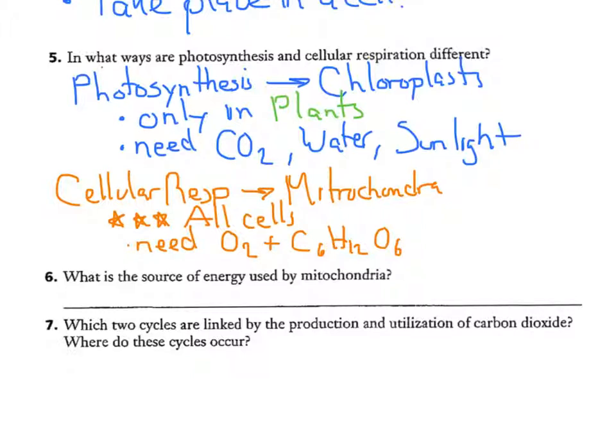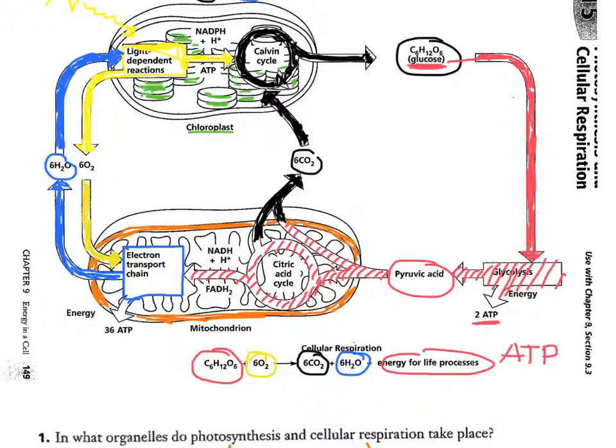What is the source of energy used by the mitochondria? Well, let's go back and look at our diagram for a second. If we go back and look at the diagram, we're going to notice that the glucose that was produced at the end of the Calvin cycle in the chloroplast gets converted through glycolysis into something called pyruvic acid, and that's what's going to enter into the mitochondria to go through the citric acid cycle that gives off that carbon dioxide, which will eventually enter the unbelievable electron transport chain. That's what's going to give off the water, but also use the oxygen that you and I are breathing right now, and then produce all of that energy down here.